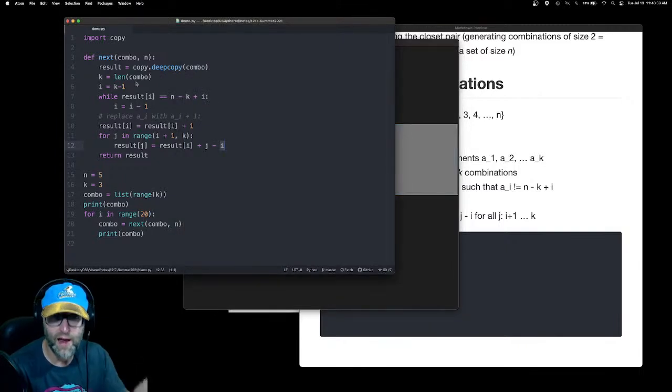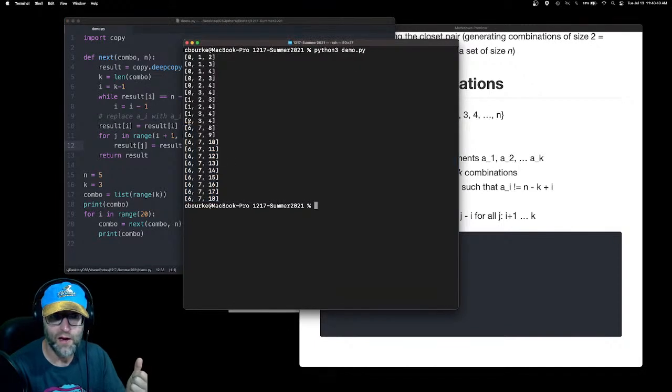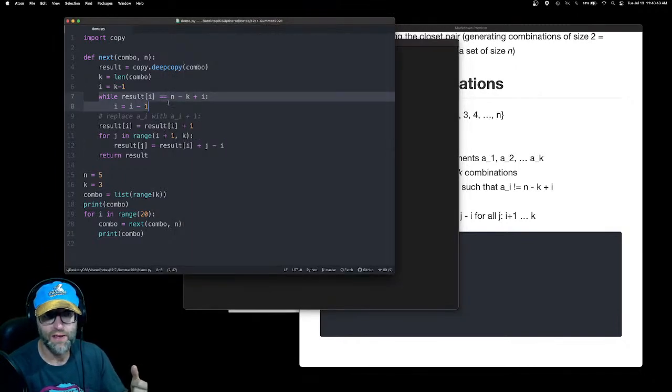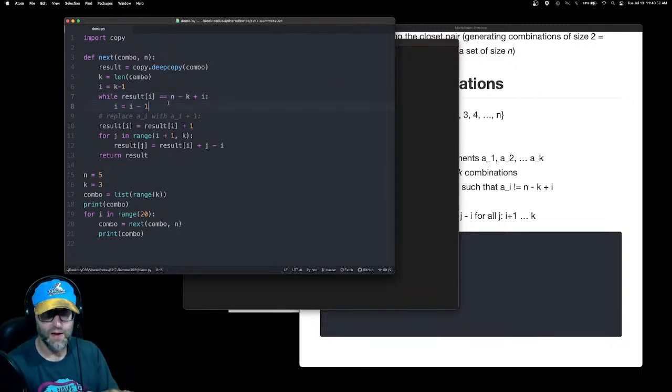There's got to be an end. Where do you end? Well, here we ended at the last combination, the lexicographically last combination, 2, 3, 4. After that, this will never be satisfied, right? What's ending up happening is that the index is going out of bounds.